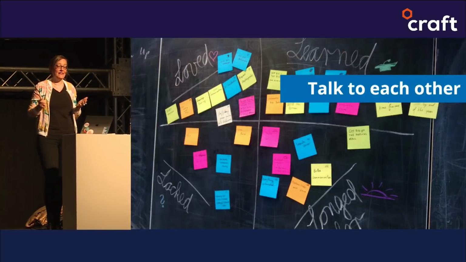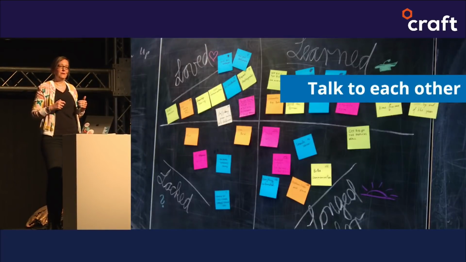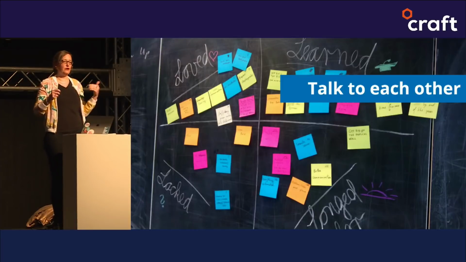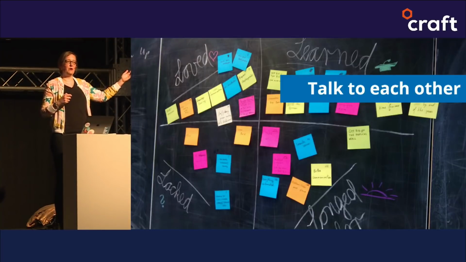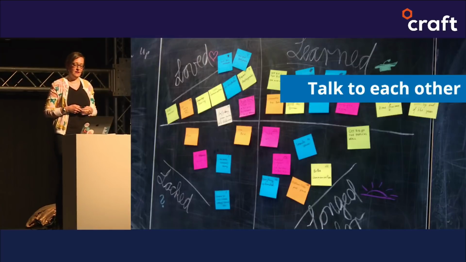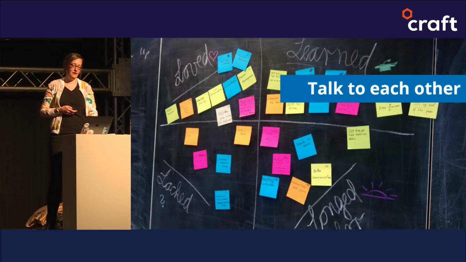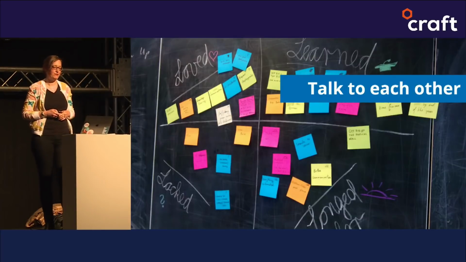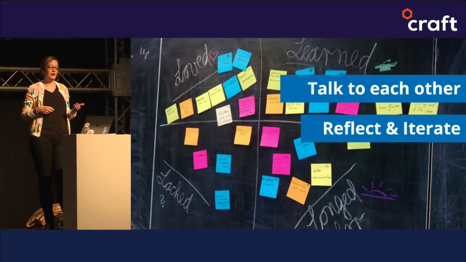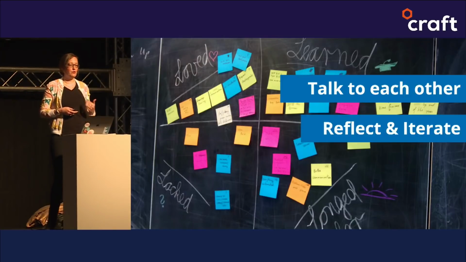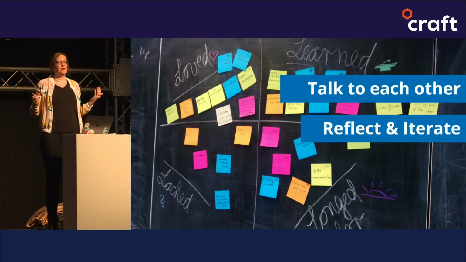And that's actually quite a common thing that's out there, I think. If you feel like you're an autonomous team, you forget asking other teams, oh, did you do this before? So that's super important. Have things like guilds, show and tells across teams, inside a team, in the guild, making things visible, documentation, pairing, all those forms of communication. And then, of course, based on the talking, you should reflect and iterate on these things, so they shouldn't be set in stone. Maybe celebrate when you can scratch a principle out because you feel like it's become business as usual and you don't need to point it out anymore.